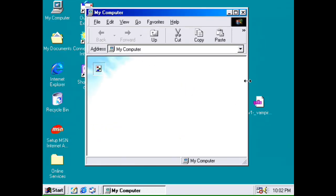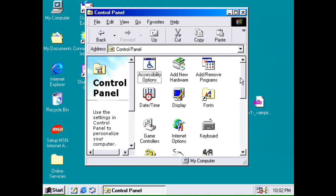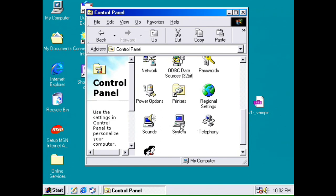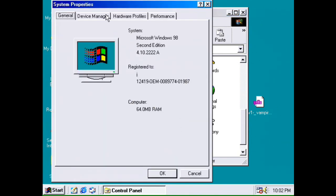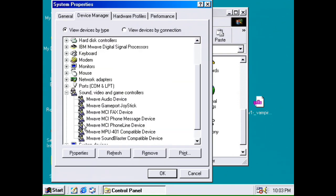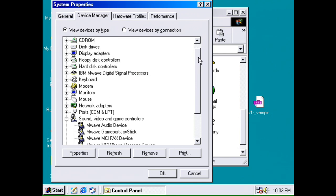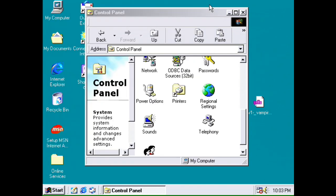So here we are. First I'll show you that I do have it indeed installed. So right now I already have the M-Wave Dolphin installed. So I will show you that down in Device Manager. And there we go. And it's actually installed. It comes up two places. If you see up near the top, it says IBM M-Wave Digital Signal Processors. And then under Sound, Video, and Game Controllers, we have more M-Wave stuff. And there's a Sound Blaster compatible game port joystick, but I don't think there is a joystick port on it. But anyways, yeah, it installed there just fine on my system, and I will show you how I did that.